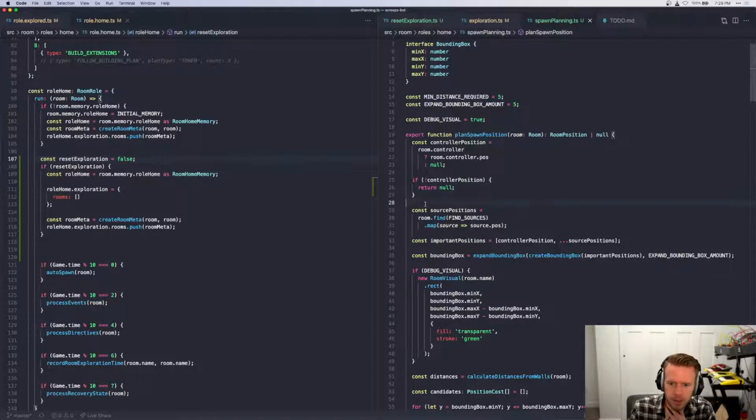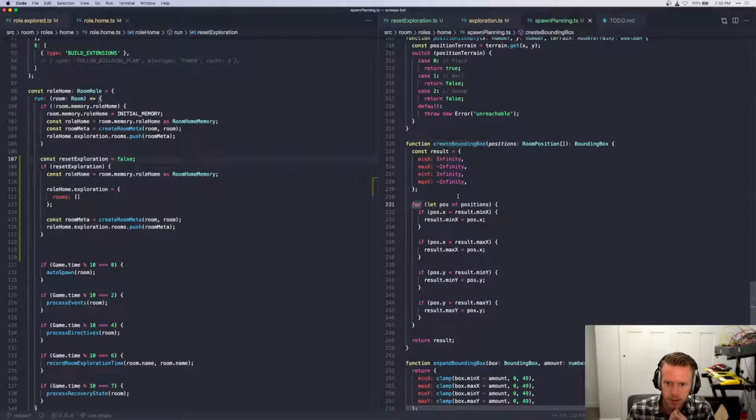Here's the way that works. You basically say, get the controller, get the sources, save that together. So this isn't too much work, right? This is just finding a couple objects in the room. This is not too expensive. This is really just doing a little bit of math.